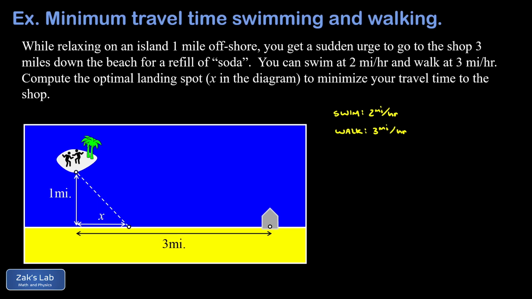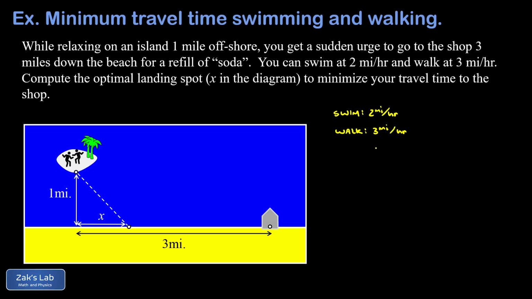Now we can consider a couple limiting cases here. One of those is that I could swim straight to the shore to minimize my swimming time since my swimming speed is slower. And the problem with that path is that I end up covering more total distance than I have to. Another limiting case is that we could consider just swimming straight to the store. And that minimizes my total travel distance, but then I'm spending all my time in the slower medium where I can only swim 2 miles per hour. So somewhere in between at this spot x, I'm going to find the path that minimizes my travel time.